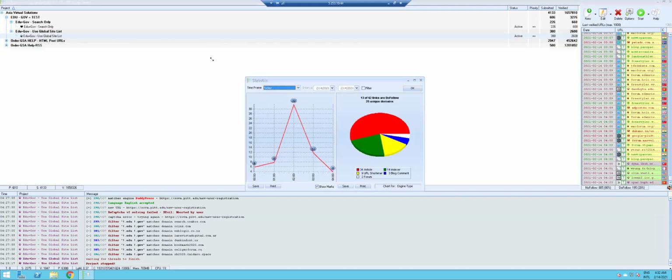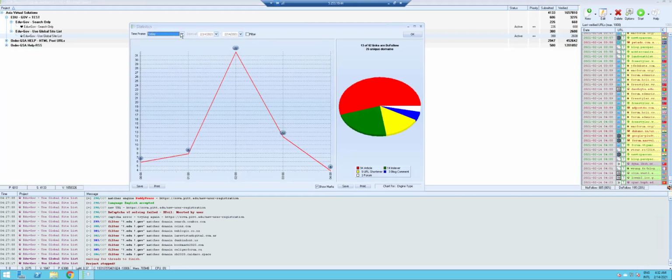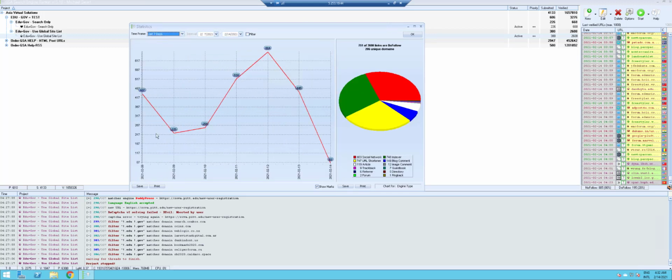Show diagram. So let's look. I want to look for the last 7 days. I got about 200 links per day. In that day there were a lot, 600, so average.